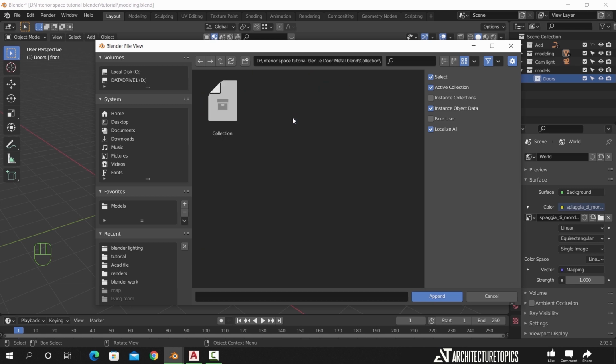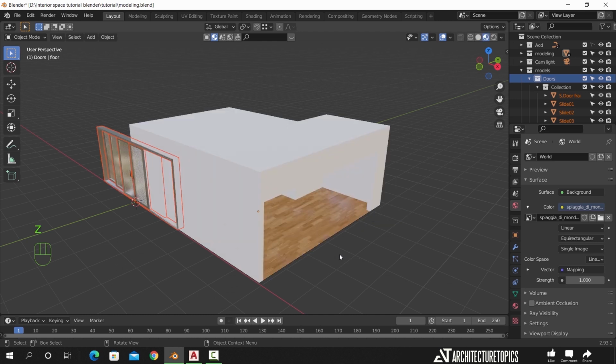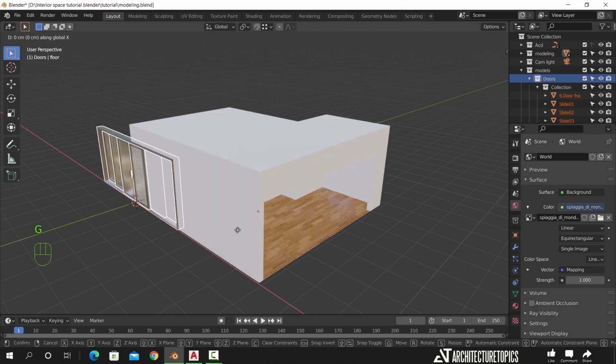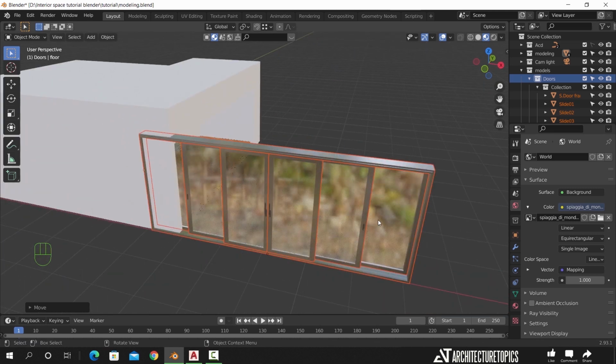Select the Collection tab, then choose the collection inside, and here it is. Switch to Material Preview to see how it looks. I did fix the material on every model and we will change some of them before the final render.